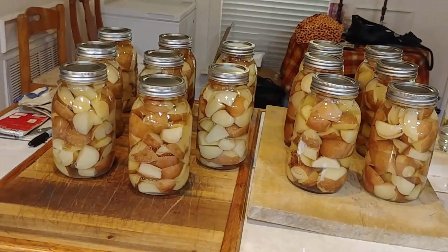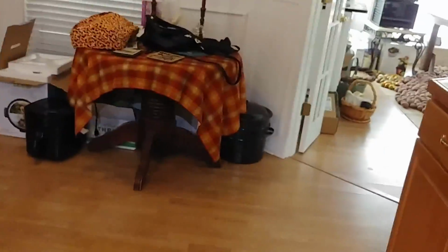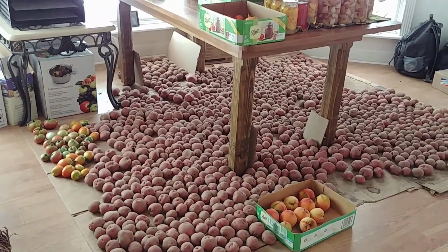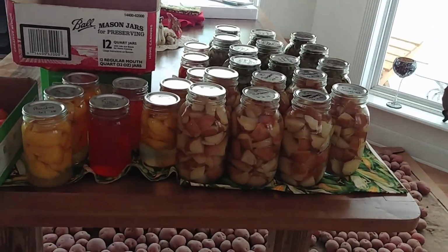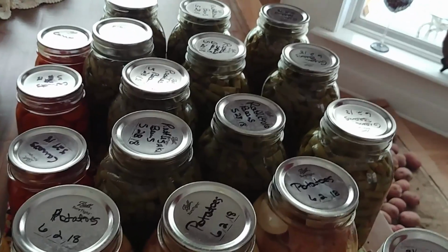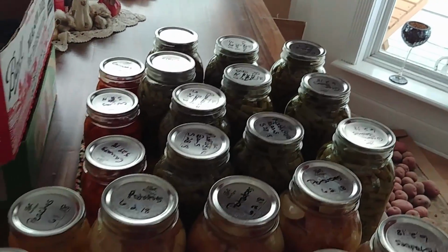Here are 14 jars I've already got done. The canner, of course, is ready. But look at this. I've already got potatoes from yesterday done. That's the 7 from yesterday. All the green beans back there that you can see that I've already done. There's 6, 9, 10 of those that I've already done.